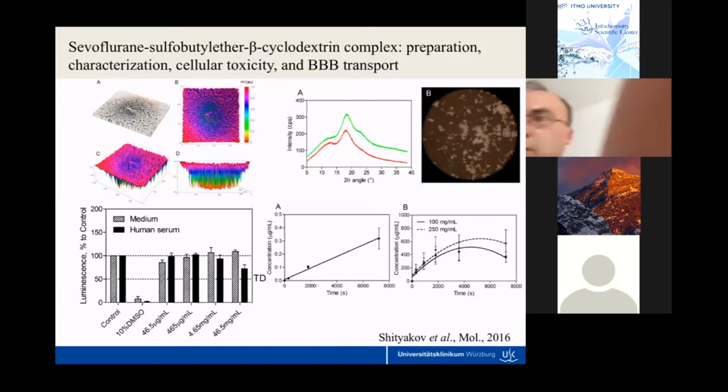The classical curve for the permeation is of course the linear regression. Although for the sevoflurane the linear regression is not the case, because this drug is known to be volatile. Therefore, after some time, when you increase the incubation time, you also increase the possibility for the drug to go into the gas phase. Therefore, you're losing some concentration in the experiment. And this also represents the decline in the concentration.